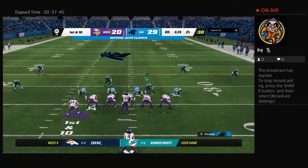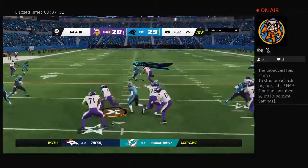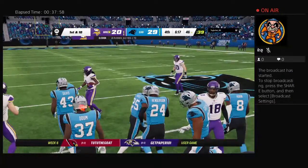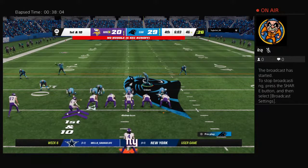Here are the Vikings now to start their next drive. And the script really is flipped for them. The momentum on the other sideline, and now they have to try and battle back from a 2-score deficit. And they work this well upfield across the 45. A big hitter to start the drive has him up near midfield here for 1st and 10.